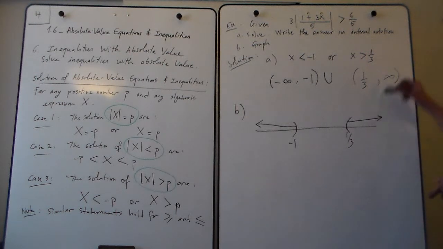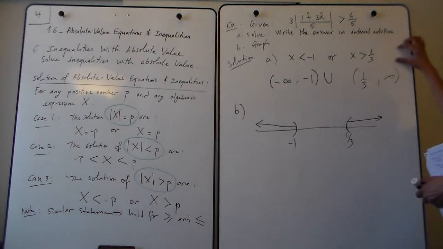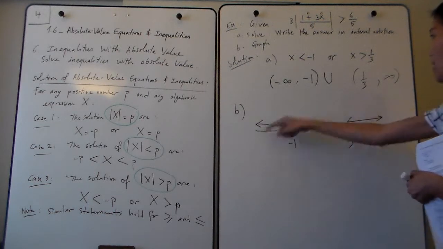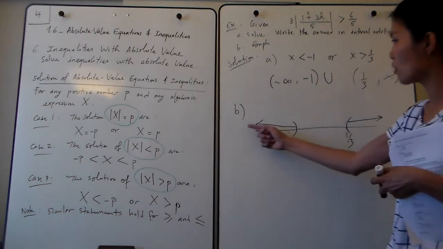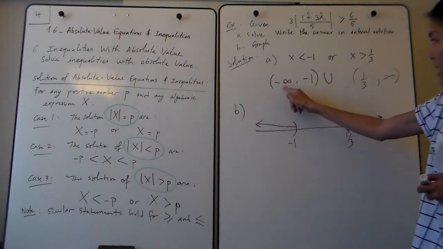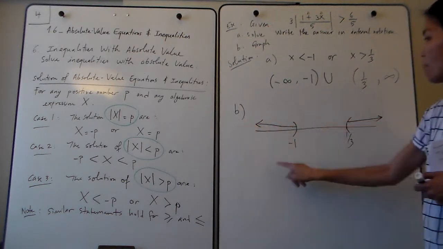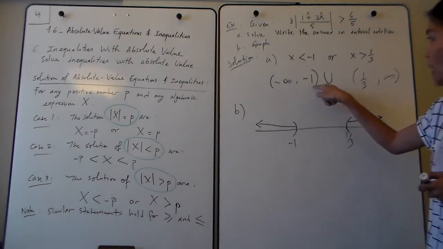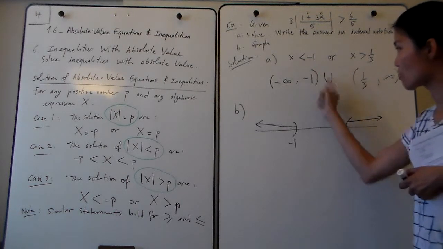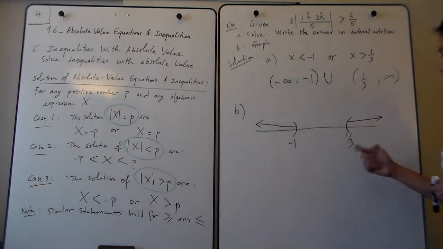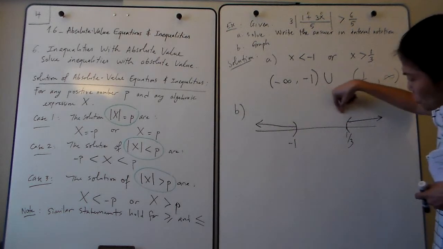Sometimes after I see this inequality I get the answer right away, and sometimes it's easier for me to graph first. From graphing, I can visualize it and see it's approaching to the left, so it's got to be negative infinity here. And -1 is the right endpoint, and I'm not including it, so it's got to be a right parenthesis. And same thing, there's no solution right here.